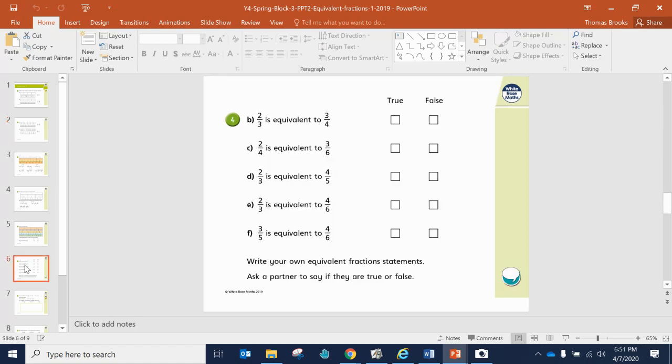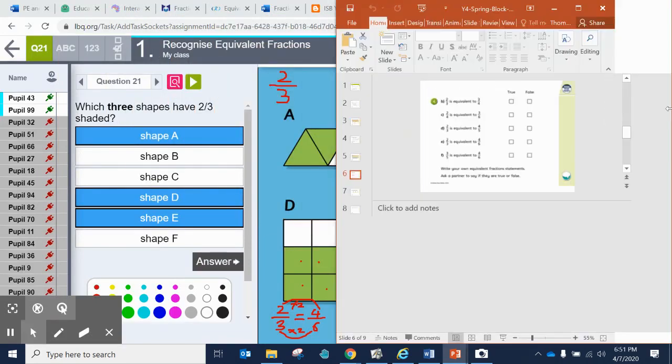Challenge 2 today is some true and false statements. So I'm just going to split my screen because there's something I want you to do to work out whether these are true or false. Because I know some of you, I know children. I've been working with children for lots of years, and I know that some of you will just go, oh, that's true, that's false, oh, that's false, and you won't really give it much thought. So for each one, I want you to draw what you are thinking.